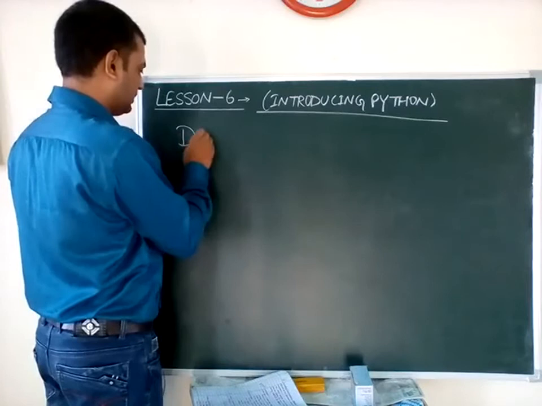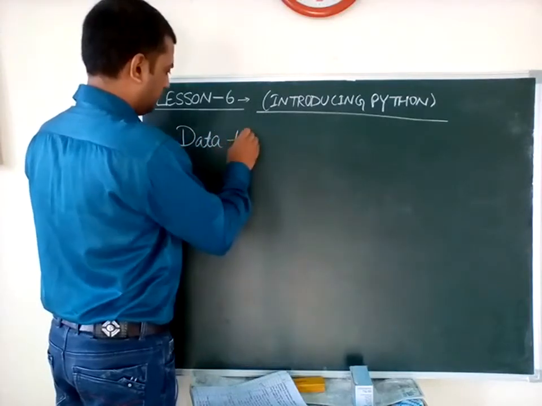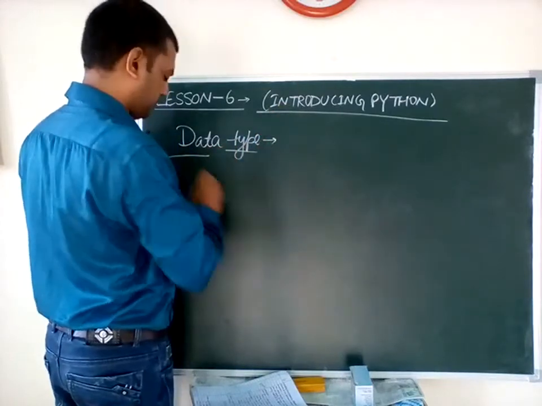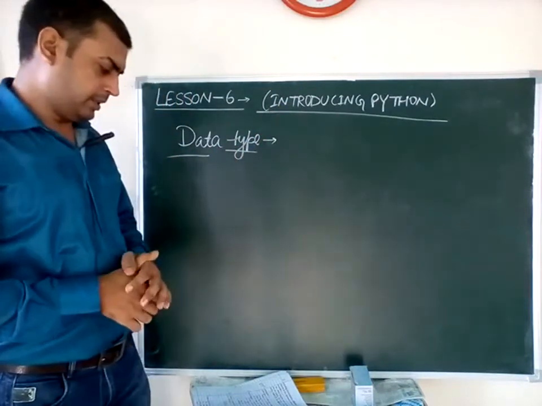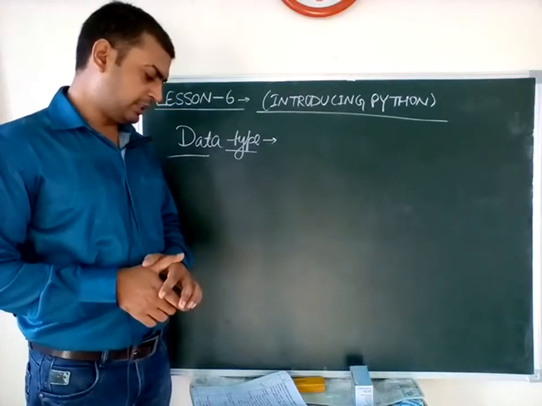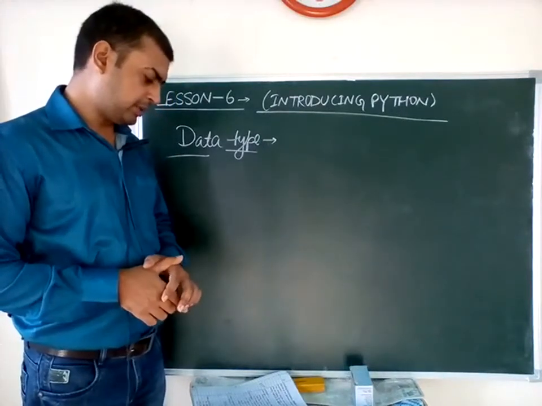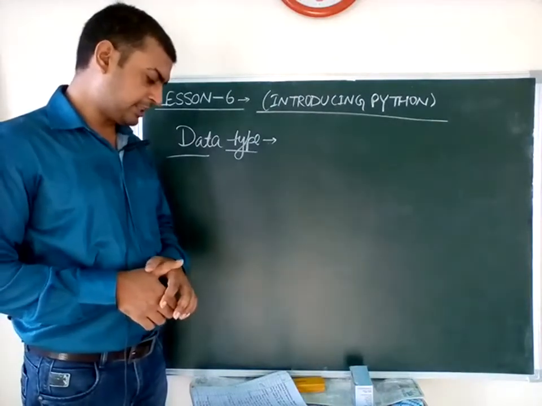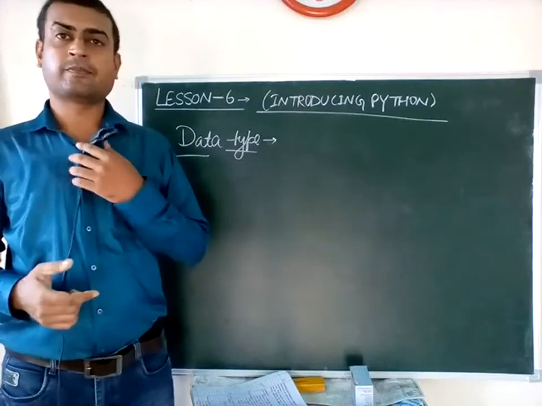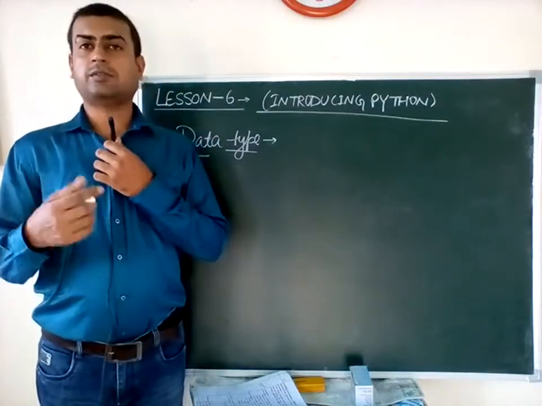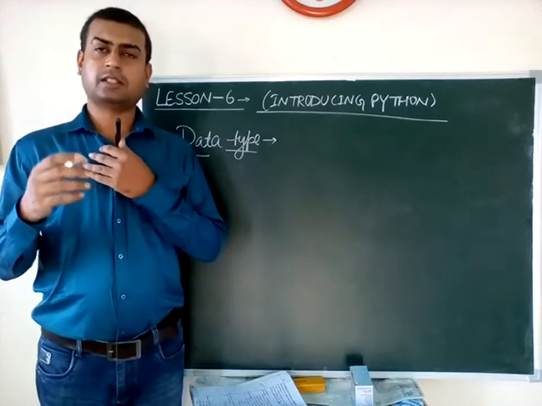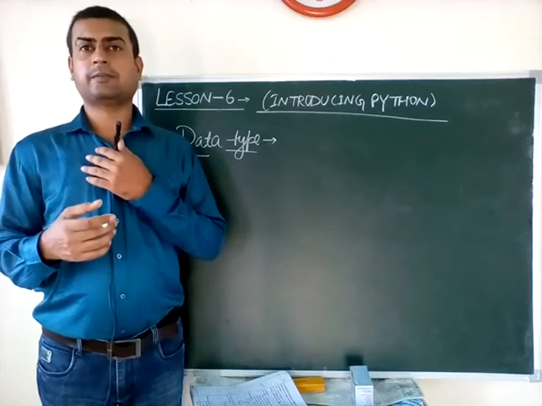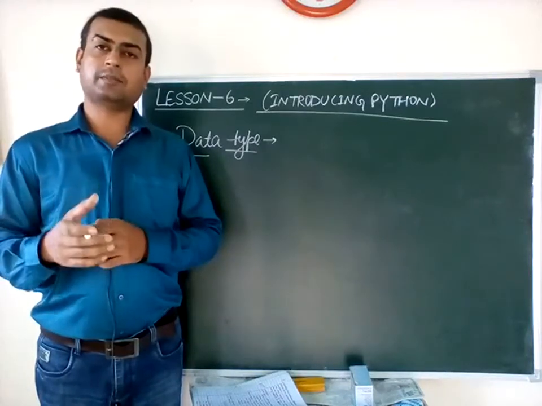What is a data type? A data type represents the type of data stored in the variable. The data stored in the memory can be of many types. Python has various standard data types based on the type of its values. So data types are the type of values which can be used in the Python programming system. For example, it may be integer, it may be float, or it may be string.